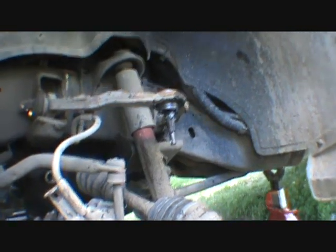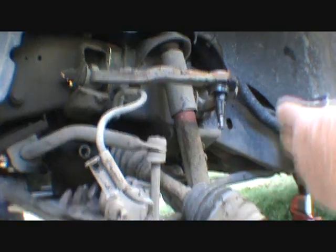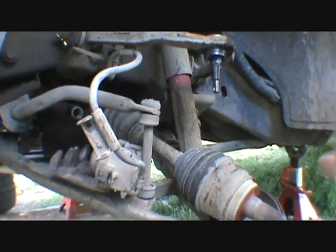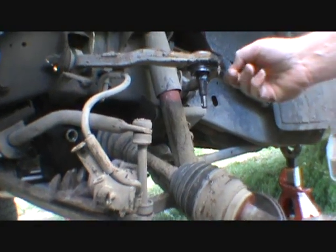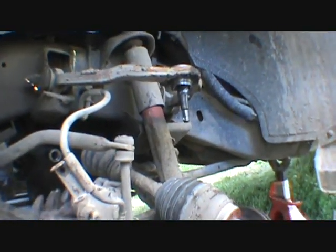Oh, sure, stick your finger in the grease. Oh, nope, nope, don't get carried away yet. Yep, we can get to it. Okay. Ouch.